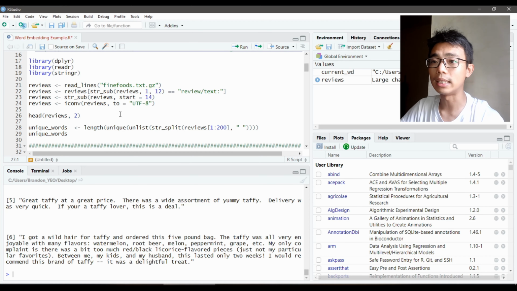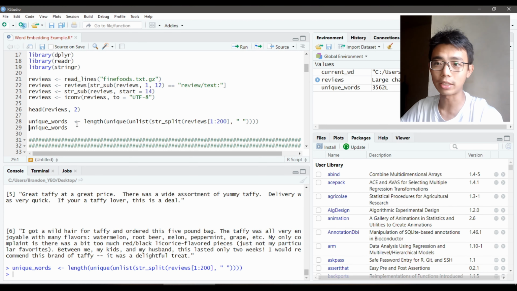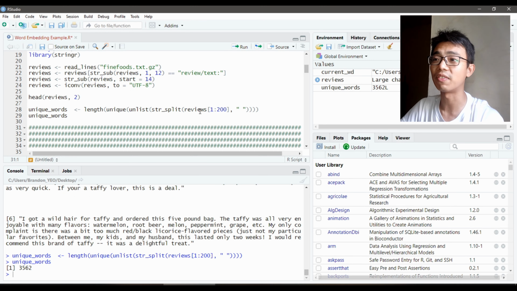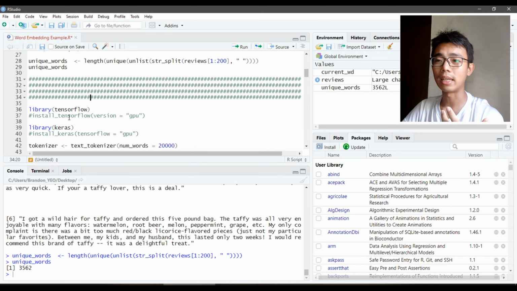So what we do over here is, if I just let you see the number of unique words that we have in the first 200 sentences, we have about 500,000 of them. So only the first 200 have around 33,500 different unique words. So if we actually use the whole thing and put the word vocabulary for the whole thing, it's going to be a lot. So we're not going to do that.